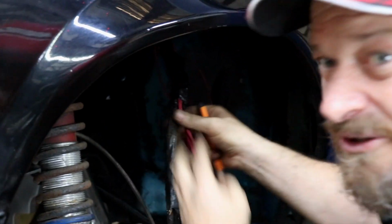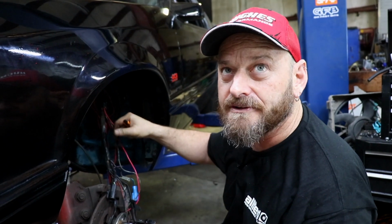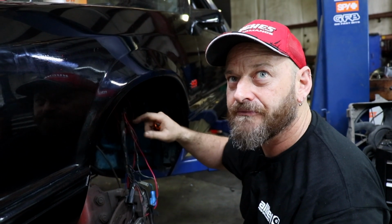Squirrels! What you do is you put wires through, and then you zip tie them, and then you tape over them, and then you add some more wires, and you do the same thing. And then just do that every time you put a wire in. Just repeat.